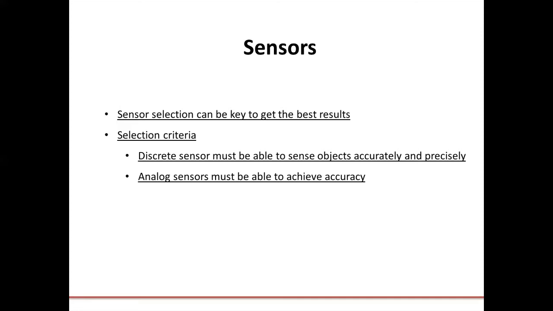Analog sensors measure values. So for instance, it can measure something as simple as temperature with a thermocouple, RTD, or thermistor. You can also use 4 to 20 milliamp sensors. There are benefits to that, which I'll go over shortly as well. But analog sensors, again, measure values, whereas discrete sensors are either a 0 value or a 1 value, meaning true or false. Okay.